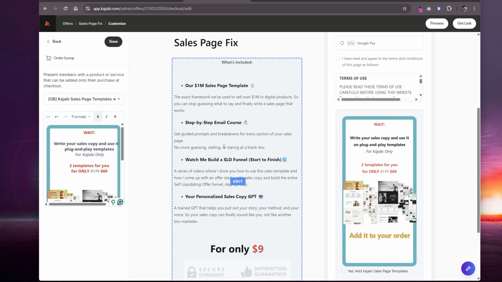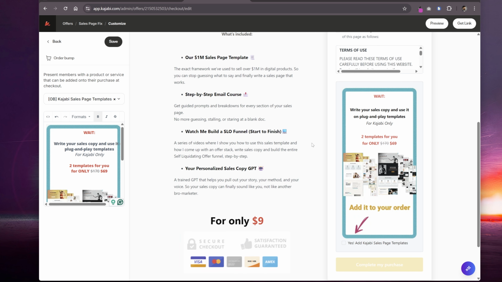For me, in my mind, I might be wrong, but if you are a Kajabi user and you're not a designer and you want some help in getting your sales page out in the open as soon as possible, you would benefit from a template that you can just drag and drop in your Kajabi account and copy and paste your sales copy like I did in the previous videos.